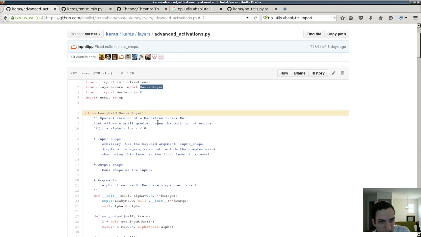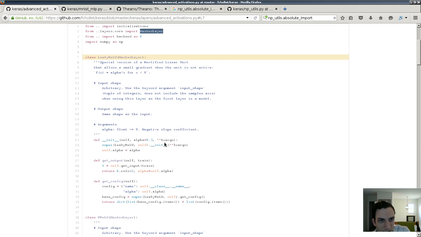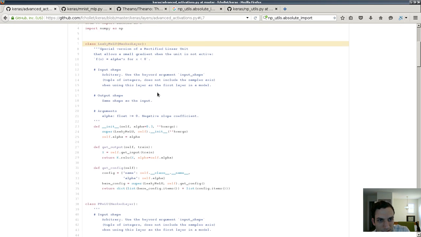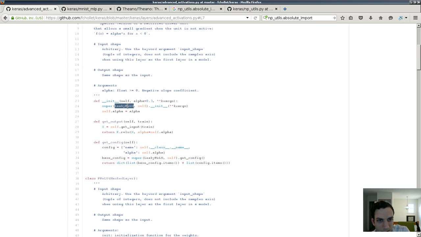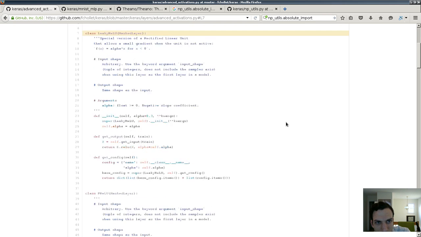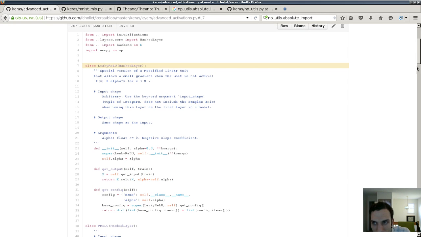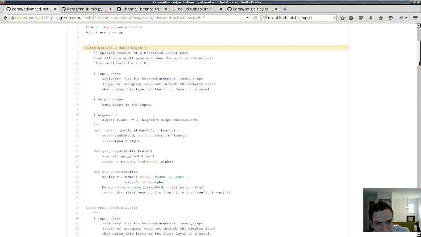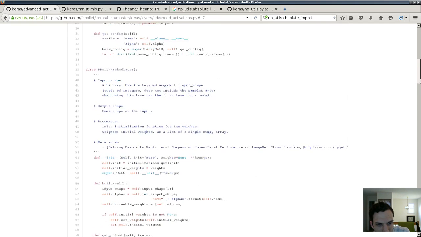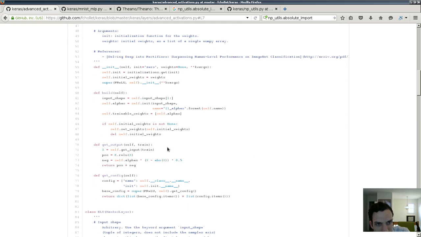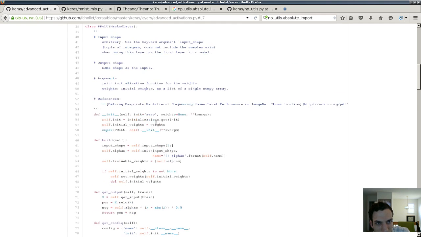I don't know what this masked layer is. A small gradient when unit is not active. Yada yada yada. Where's the actual get config? I don't see how this actually implements it. Alpha 0.3. Alpha times x for x less than 0. Negative slope coefficient. What about PReLU? PReLU is the same, build.